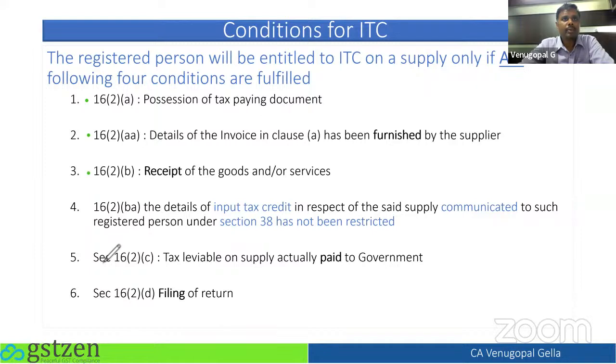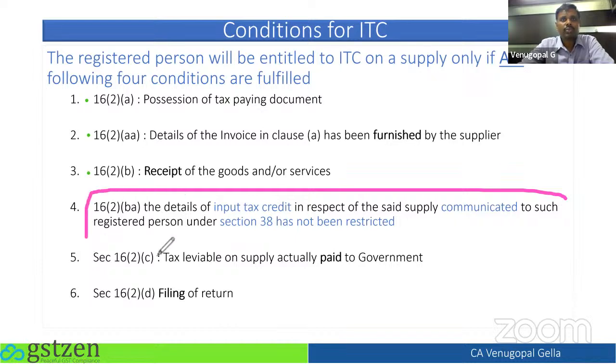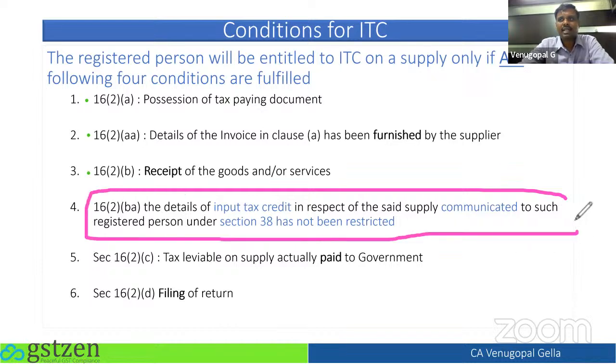Moving to the very important condition, that is GSTR2B. Now, the supplier has filed the return, which is GSTR1. That is what this is. He has fulfilled this condition. But has he filed his return on time? When we say filing return on time, the R1 should have been filed on 11th. In case of IFF, the IFF should have been filed by 13th.